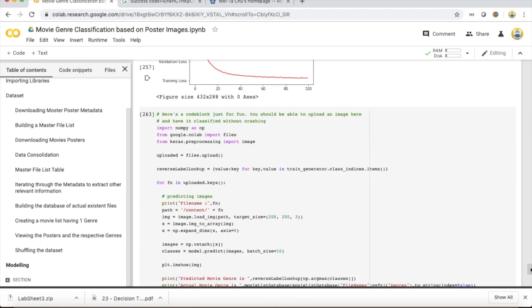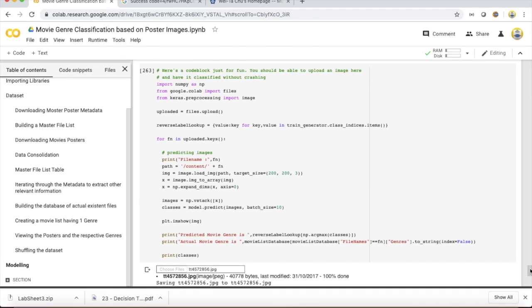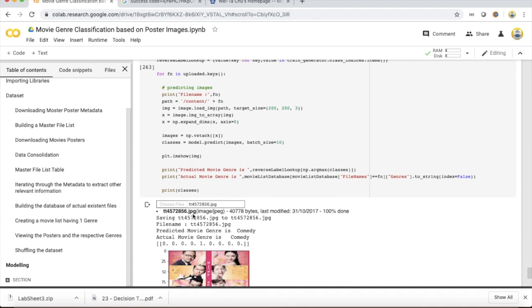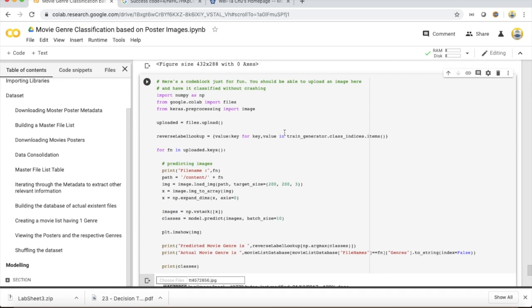So this is the final code base that I'm going to play around with. I'm going to pick a particular image, load it, and use model.predict to predict what that image's genre is.